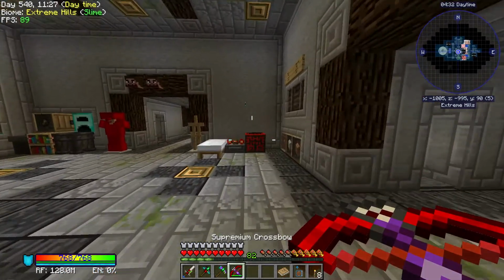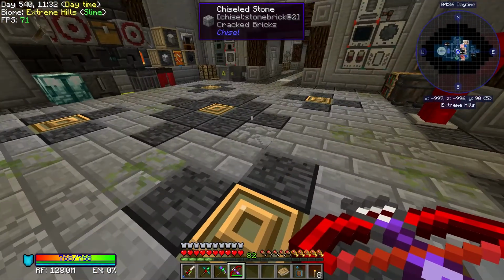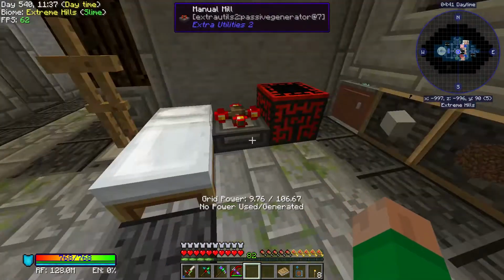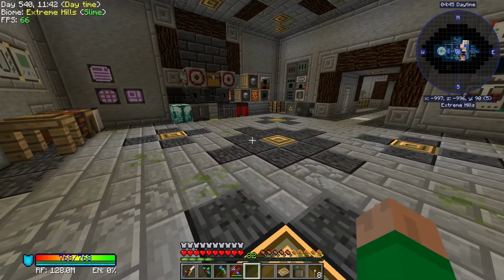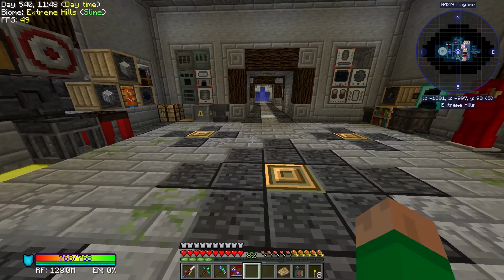Yeah, that's the same draw speed. So, the other thing I did between episodes was I figured out why I was crashing when I was coming back from the end, and it was because I had never set a spawn point. So I made a bed and set a spawn point. Not a big deal, but I just wanted to let you know what was going on.